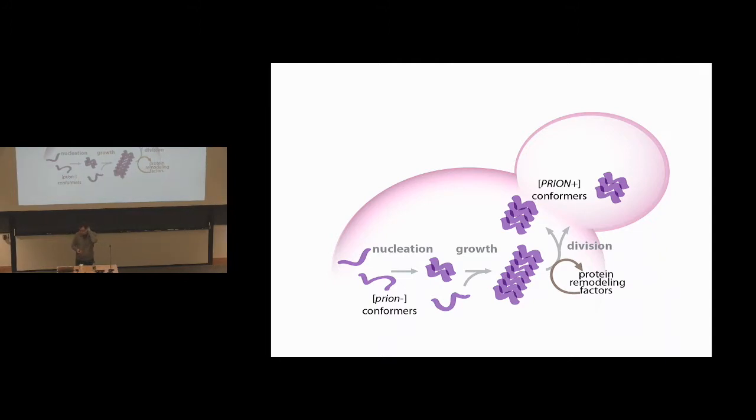So a lot of what we know about prions is due to work in yeast. In fact, the prion hypothesis was first proven in yeast. And this is a gross oversimplification of how it works. Most prions, prion-forming proteins, start off their lives as intrinsically disordered proteins, so they don't really have a stable native configuration. As a consequence, that allows them to explore all kinds of other conformations. Eventually, they will inevitably acquire a nucleating conformation that then templates the deposition of new proteins. So you have an increasingly stable arrangement of the molecules. This forms a one-dimensional polymer, a one-dimensional crystal that then fragments, because it's one-dimensional, can fragment into smaller pieces that then passively disseminate in the cytosol when the cell divides. And so these little pieces then serve as seeds to template the deposition of newly synthesized molecules, thereby perpetuating the process indefinitely.